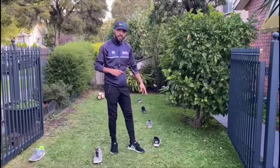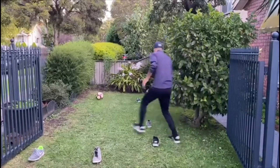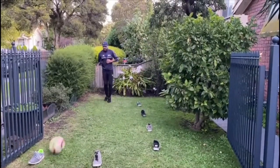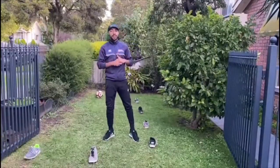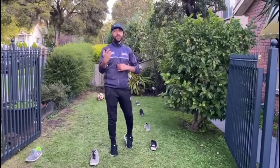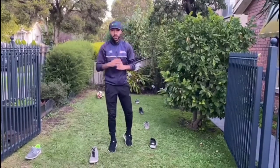So we start from down the end, we get ourselves ready. On our marks, get set, go. As quick as I can, zigzag, zigzag, get down the end, have a pass, and go for the goals, okay? So that's our visual demo. Okay, so visual demo done now guys, we're going into the game. Now remember, we're going to test ourselves. We're going to try it once, see how fast we do it, then try it a second time, see if we can do it even faster.